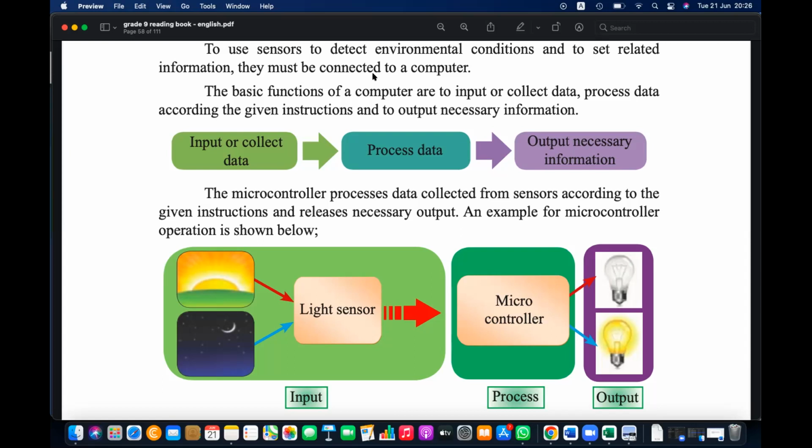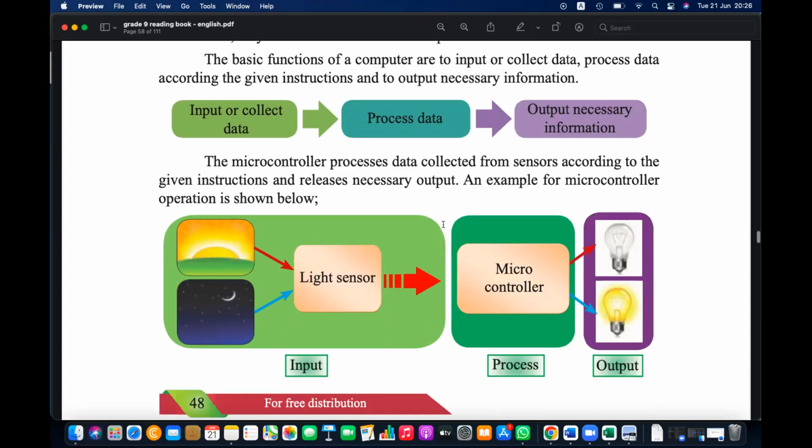So which is more realistic? The realistic one is the microcontroller, because doing this manually is not realistic. It is realistic, yes, but the thing is, it highly depends on your inputs. If you forget, then it doesn't happen. But sensors are more accurate and real-time. So that is the advantage.